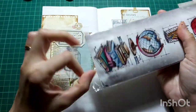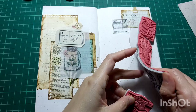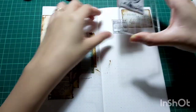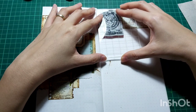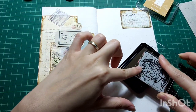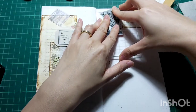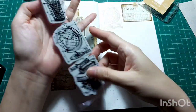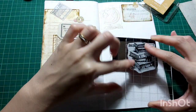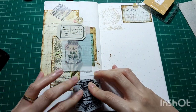Before I put that down, I'm going to be using this Tim Holtz mini blueprint stamp — I'll use the globe for the right side and the stack of books for the left side. I'm sorry, I'm a bit incoherent here — this video is a bit lengthy. I have so many elements to put on, but I hope you guys enjoy this video as much as I enjoy setting it up. I'm using the Sachihata light brown color ink pad — they have names for the colors but it's all in Japanese, so I just call it light brown, dark brown, or gray.